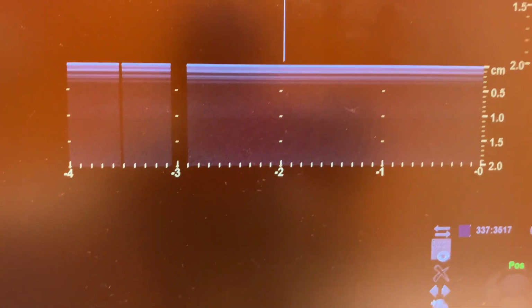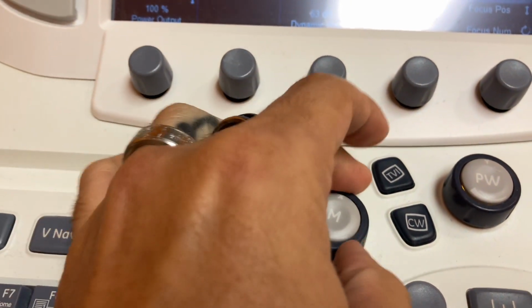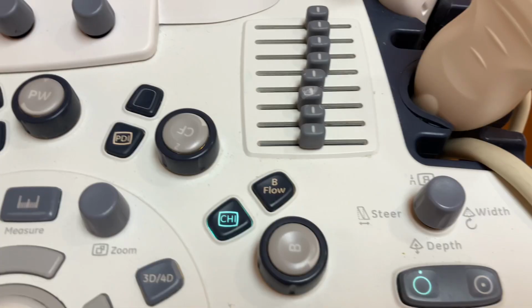And this is M mode, so motion mode. All right, so we're trying to trace some cardiac activity, or you want to maybe see some diaphragm motion or any type of motion, you can use that mode. Same thing, has a color wheel for gain, increase and decrease. All right, so this button here is for depth. If you increase or if you go up, you're decreasing depth, and if you go down, you're increasing depth. All right.